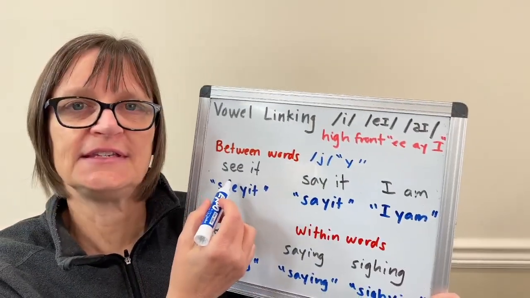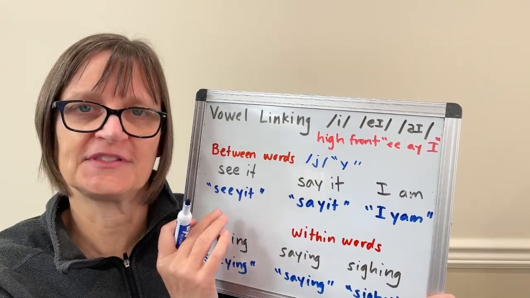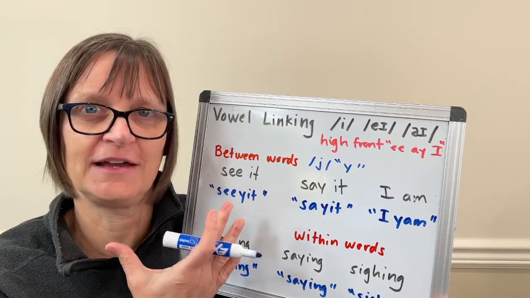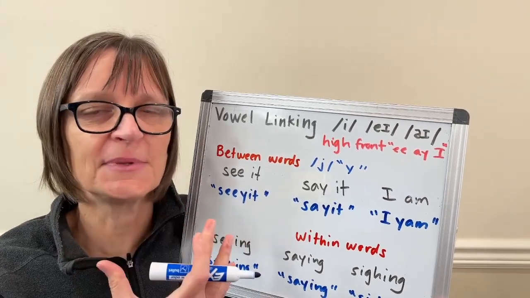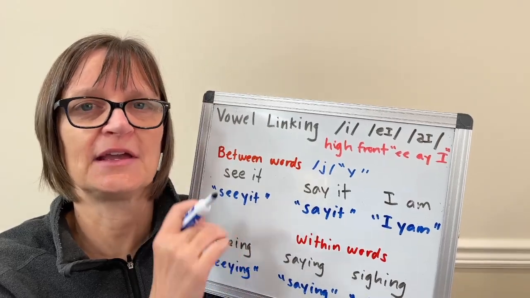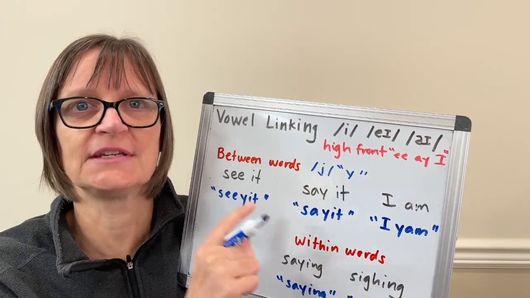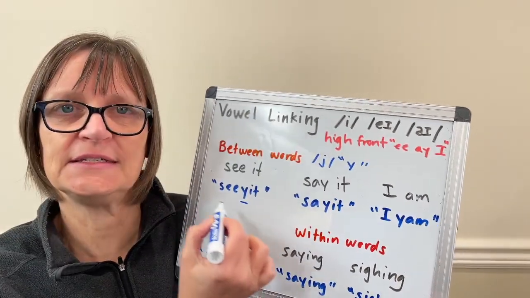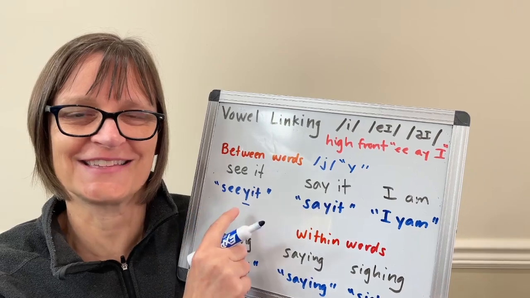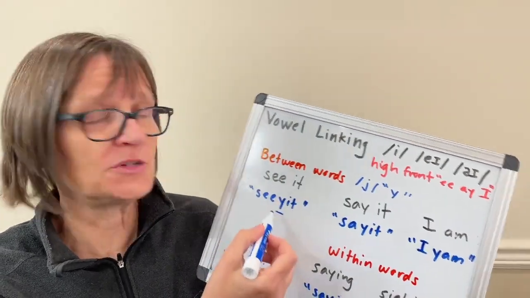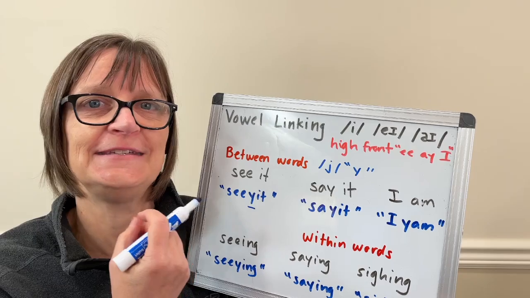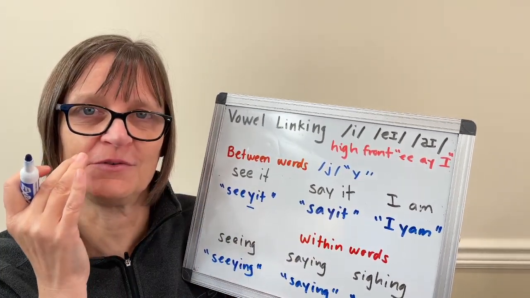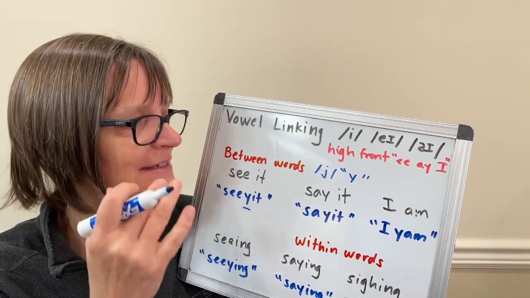So if I look at see it, if I break between the sounds, see it, I need a little glottal stop in there to make a line of differentiation between those sounds. Typically, though, we don't do that as we're speaking. We simply glide between the two sounds, see it. So it might help you to think of it spelled like this, because that accounts for that gliding sound that happens between the vowels. You don't need to put an extra sound here. You don't want see it with a really strong y. It just happens naturally, moving from the high front to the also high front vowel, see it.